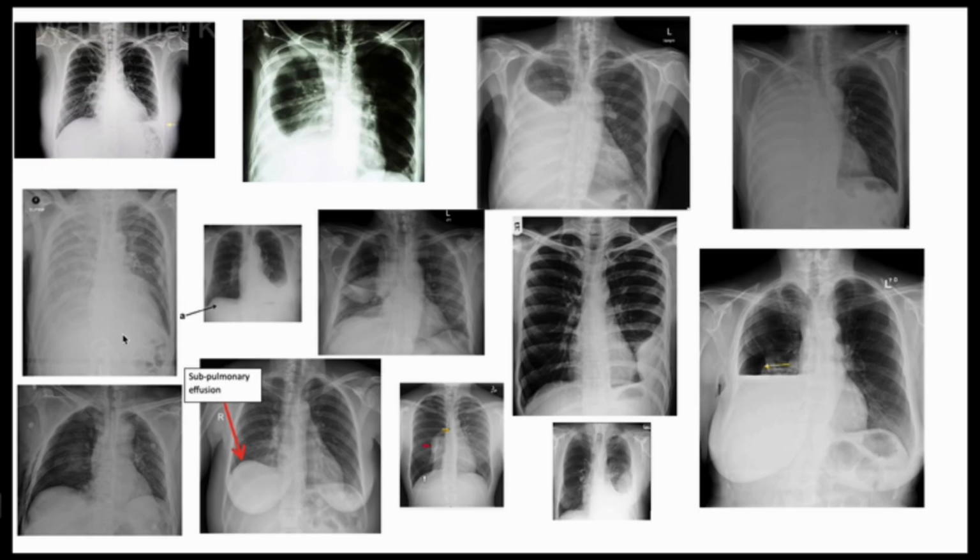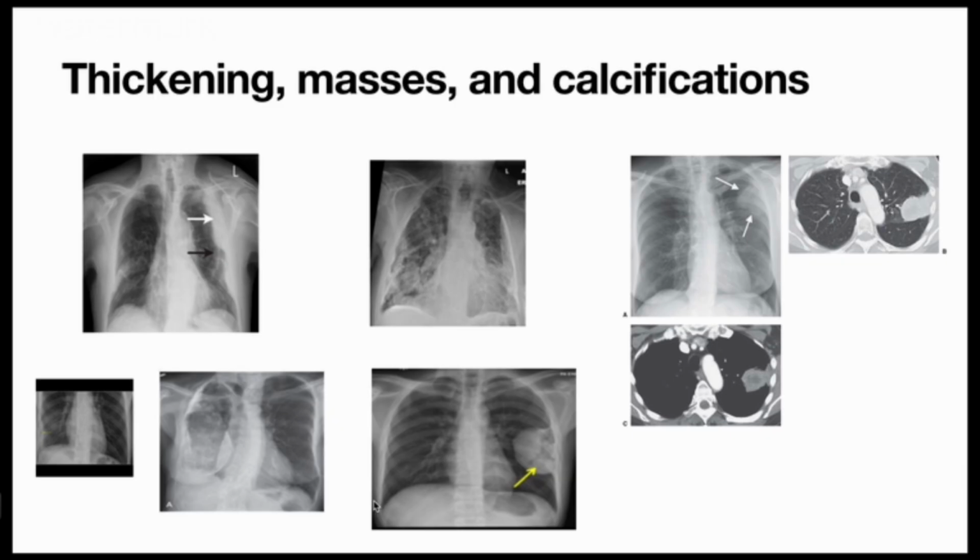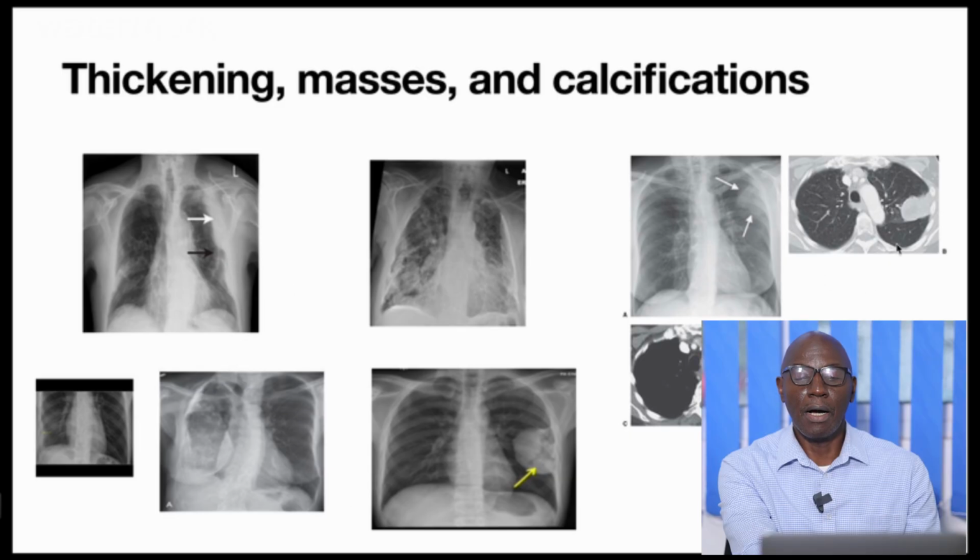So these are some of the cases where we have the pleura in question, and of course some others which may include pleural thickening, may include pleural masses like those, pleural-based masses which may be extending into the lung. Like here we see it, it's really pleural-based and extending into the lung, and so on and so forth.